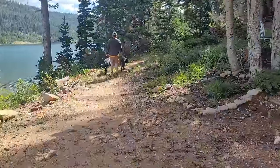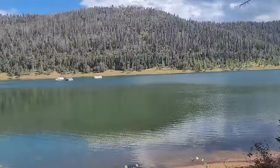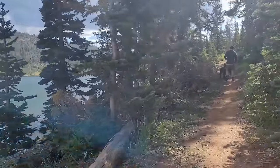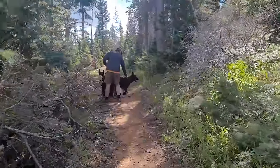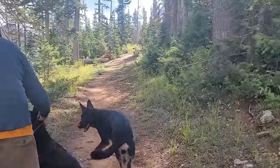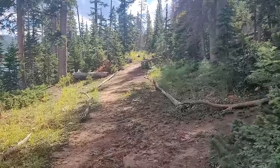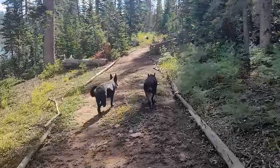It's early morning, right about 9 o'clock. The lake, as you can see, is gorgeous. Perfect fishing conditions. A trout just jumped right there. Chris has the dogs. In a minute, he's gonna let them off the leash and they're just gonna go running into the woods. We've had an especially wet season this year, so everything is green and growing. There they go. Zoomies in the woods.